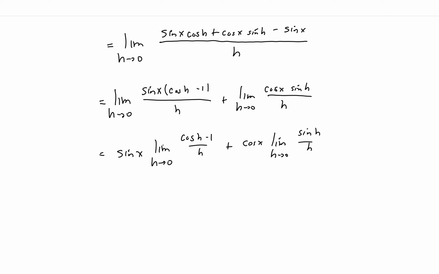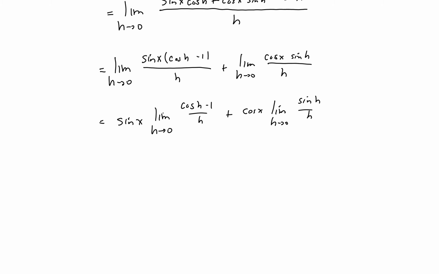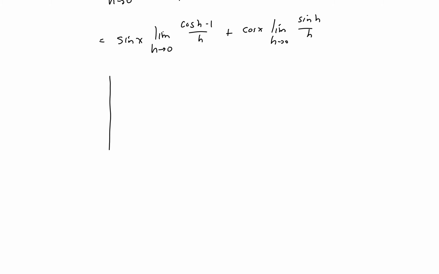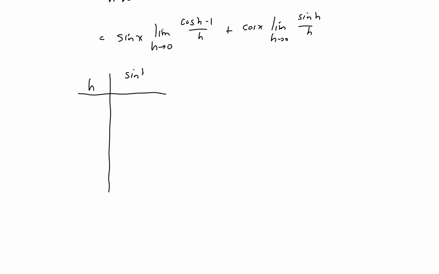And so now what we need to do is figure out what these limits are. We're basically going to do the same thing we did before, and just use some tables to fill these in. So the first one's pretty easy, the sine h over h. This converges super quickly. If I put just this value in, this is already going to spit out just 1 when I put it into the computer.